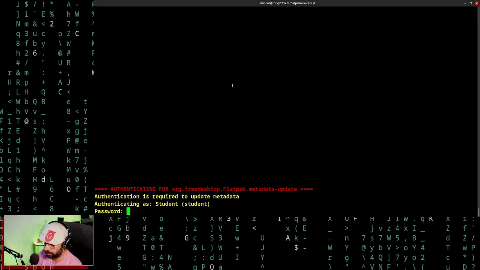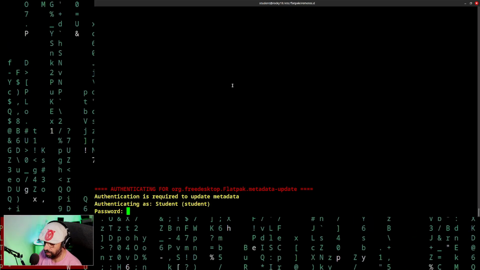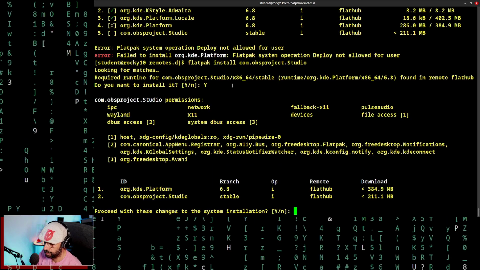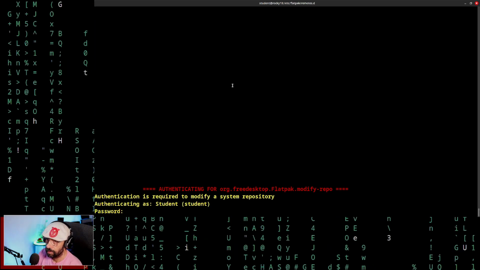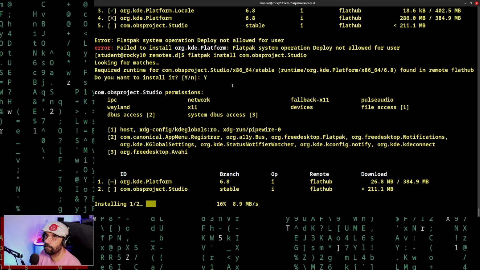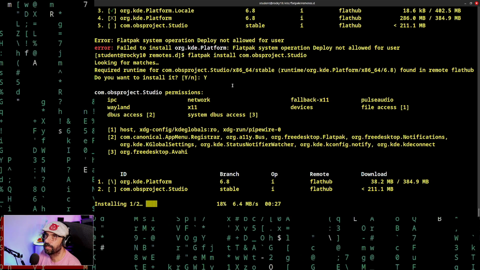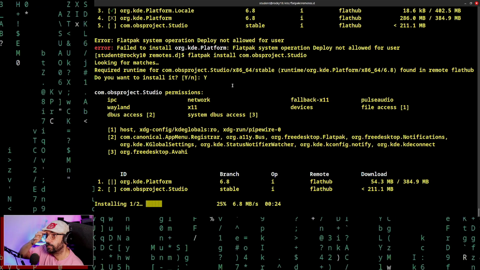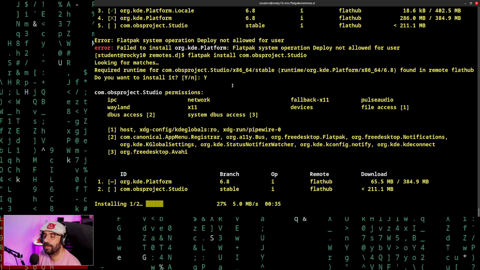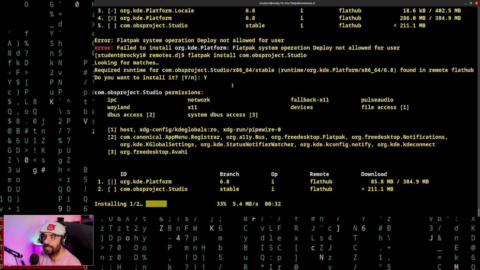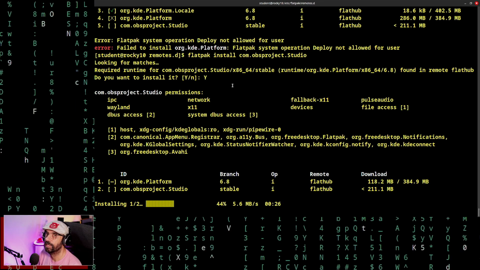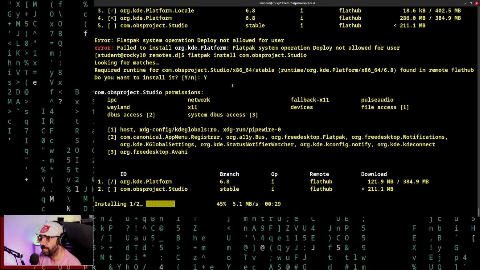Something failed because I just mistyped some password here. And say yes, yes. Don't talk and do stuff at the same time. I will make no cuts. I'll probably mistype the password for some reason. If you're using Flatpak on a desktop environment, it's even simpler. This is a server environment. If you have procedures that actually work for you, they will work for you. Use those, and you are good to go.